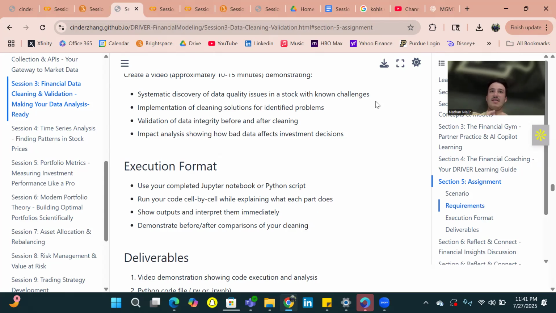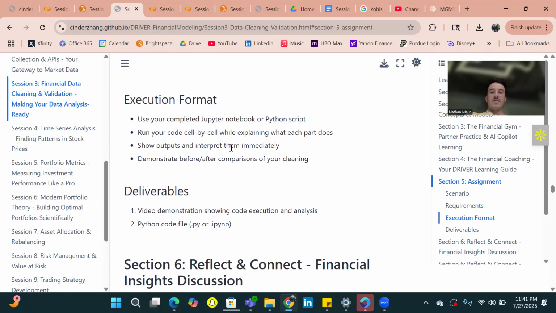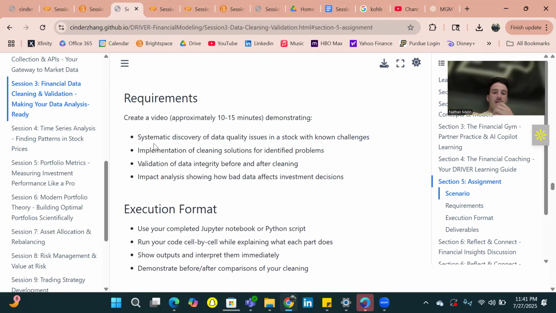As obviously with the Tesla split we talked about in class, there was a lot post split. It went down, and if you didn't really clean the data, it could have gone down by like 60 to 80%. But after you cleaned it, it shows that it's a normal percentage return. And when you're dealing with a lot of assets under management, it can really affect how you go about doing this.